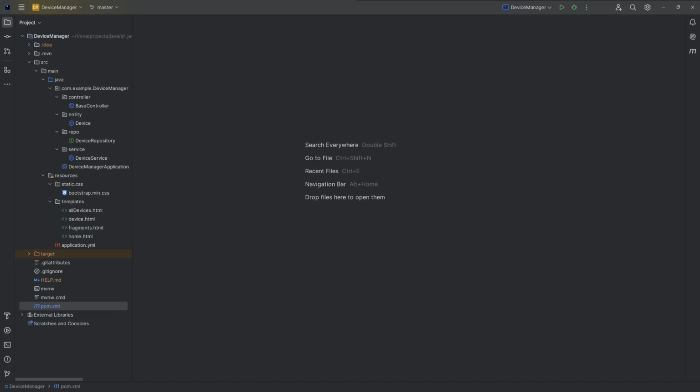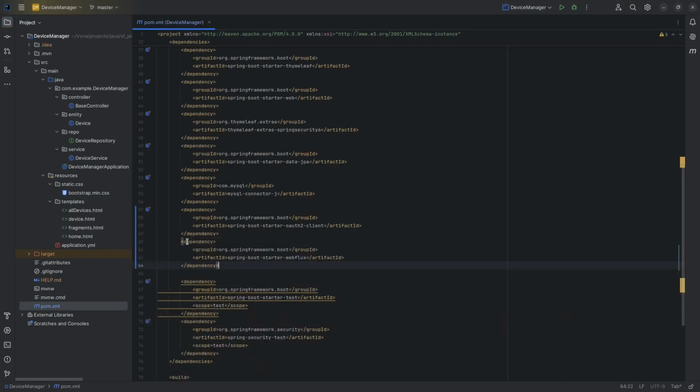We need to have some tools to perform callouts to Salesforce. I'll choose Web Client since it integrates seamlessly with Spring Security OAuth 2 mechanisms. It automatically handles token retrieval, refreshing tokens, and applies OAuth token in the authorization header without additional configuration. To use Web Client, we need to add Spring Boot Starter Web Flux dependency.